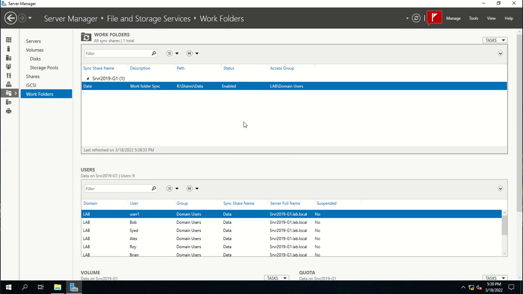Okay, so the next part of this lab will be to set up the self-signed certificate in IIS and then add that self-signed certificate to our root certificates. Be sure to check out part 2 of this lab to see how to get that done. Part 3 of this lab is setting up the work folder and accessing the share on the workstation. So head over to part 2 of this video to see how to do that.